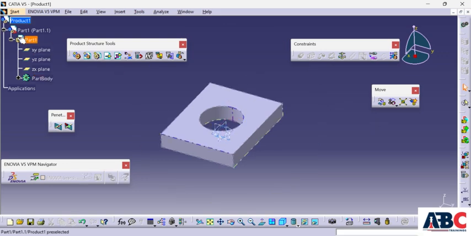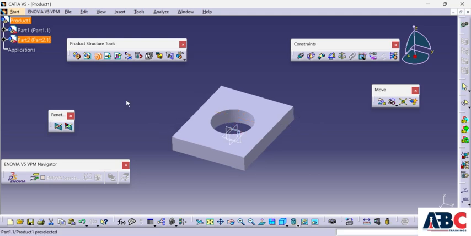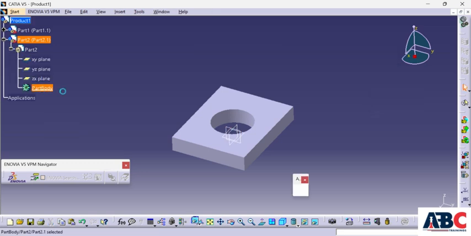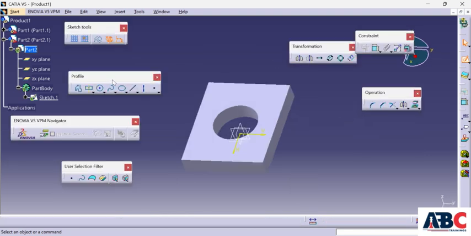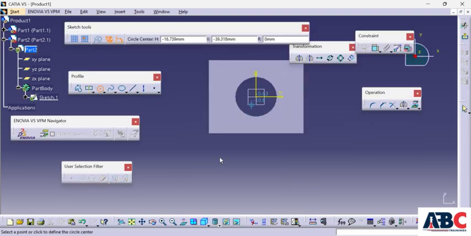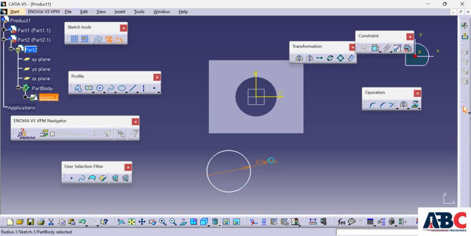Now we will create the next part, similar to the first step. Go to the part, double click, then we will create a part here and expand the tree. I will create a sketch here. Now I will create a shaft which has a constraint of 52.